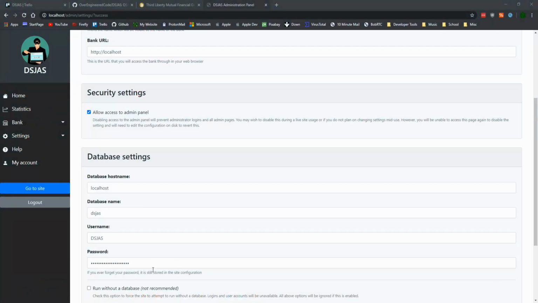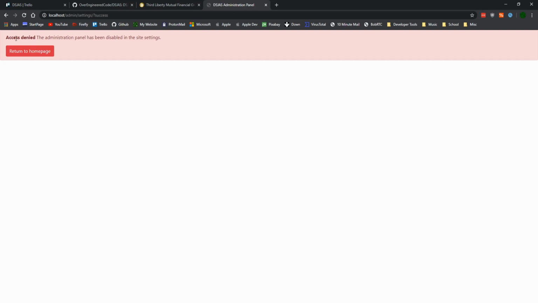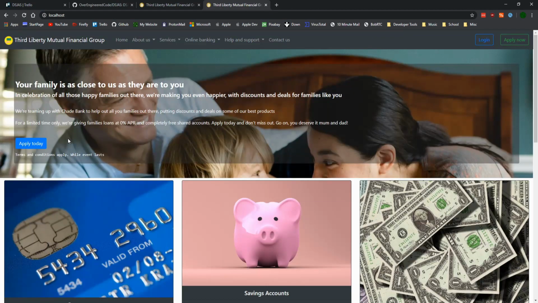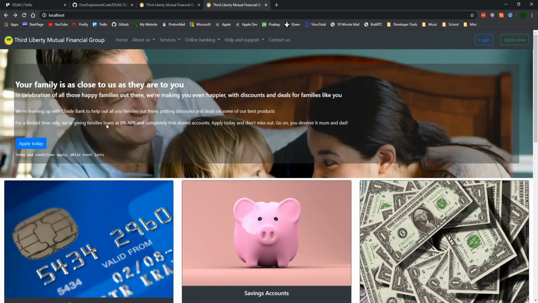Now, if I go back to the admin panel and I uncheck this and save, you'll notice we immediately lose access to the admin panel. Now, settings success was set, which shows that it was actually successful. But if we go to the admin panel, because this is in debug mode, it will say access denied. But on your versions of the site, it will actually say 404.